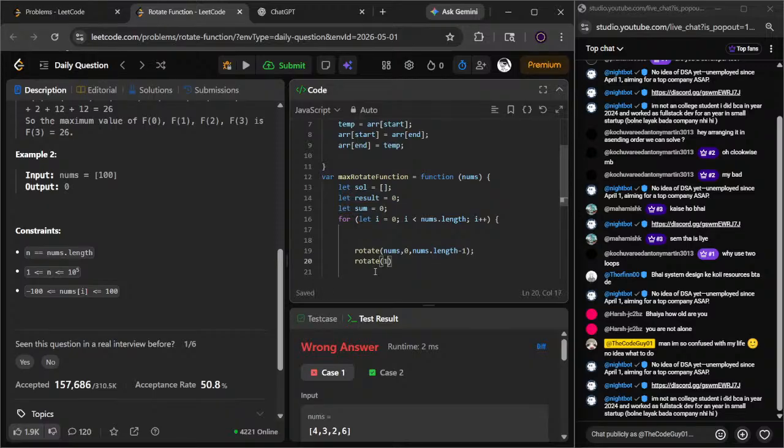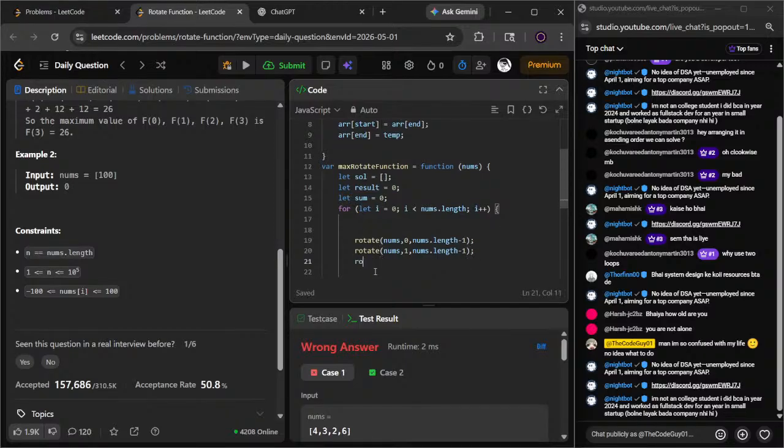So k will be like 1. Sorry, nums, k minus 1, and nums length minus 1. Again rotate. It should start with 0 and nums length, I guess. I don't know, I'm making a mistake, I guess.